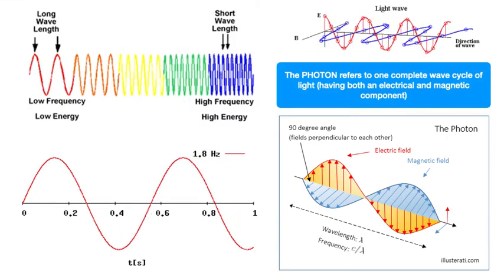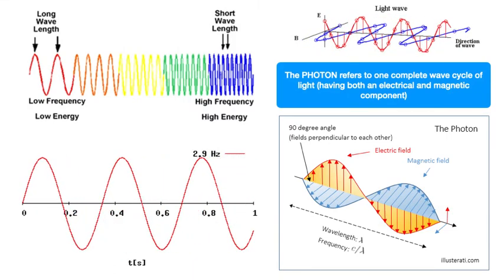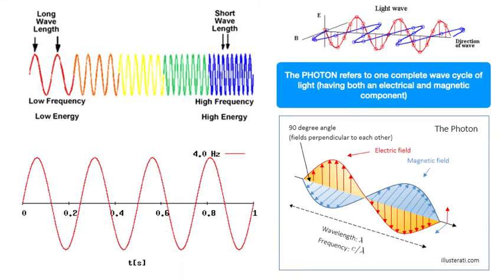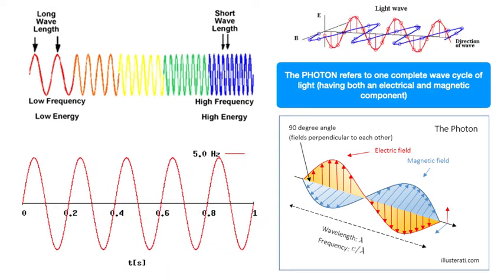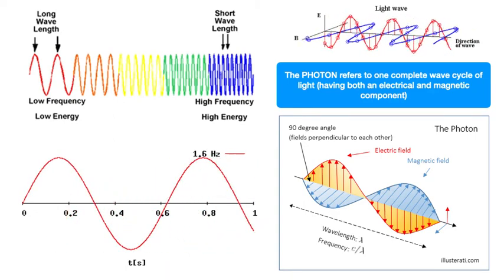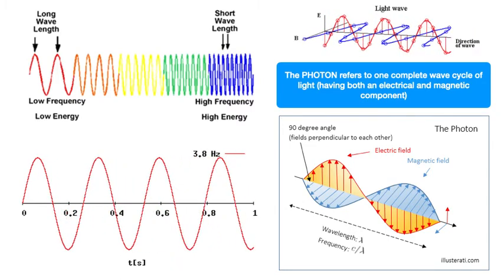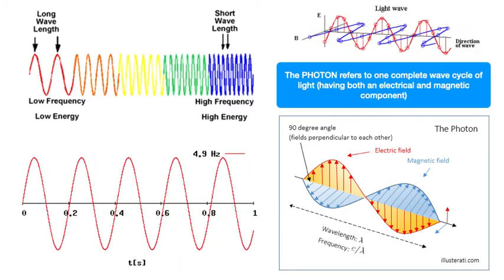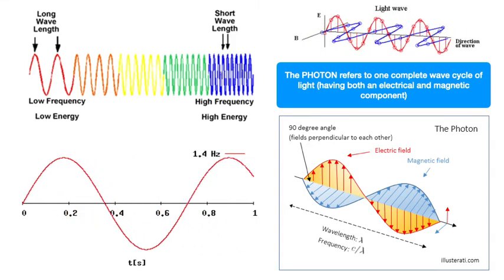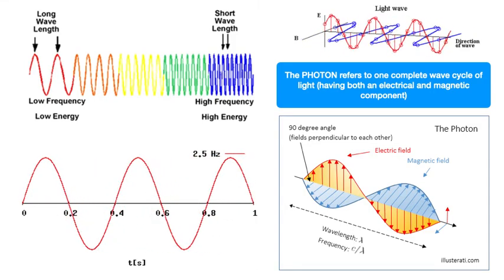It is important to note that the smaller the wavelength of light is, the more frequent and the more energetic that light will be. However, the larger the wavelength of light is, the less frequent that wave occurs and the less energetic that light will be.